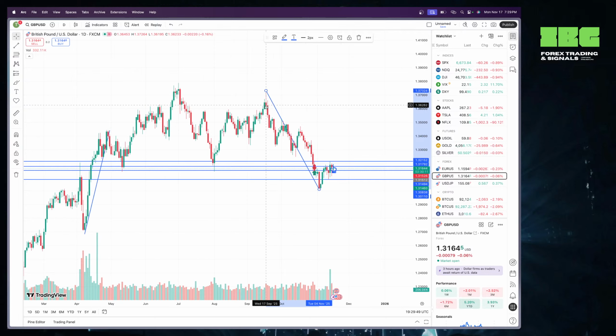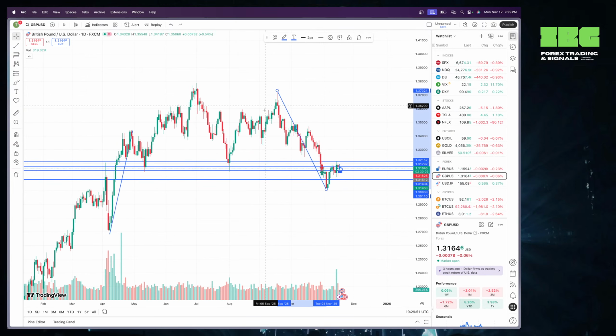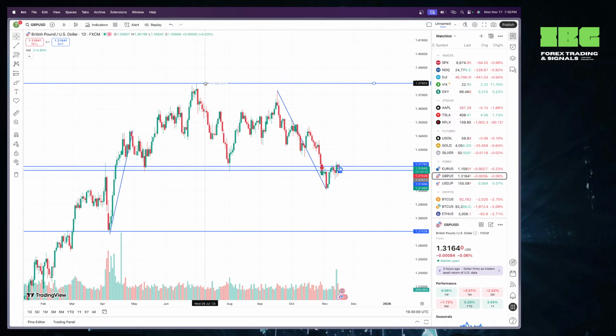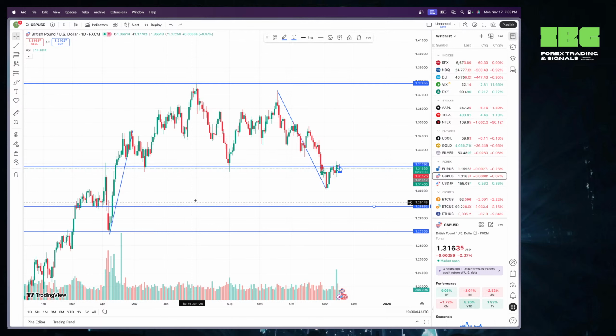Now, what am I looking at? I'm looking for a reason or something to prove me wrong. That's what I'm looking at. This is the last lowest. So I'm looking for something that will prove me wrong, that no, this market is not going to go down. It's going to go back upwards.